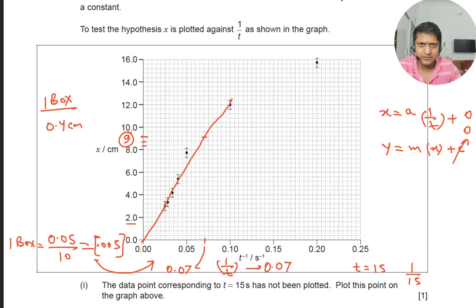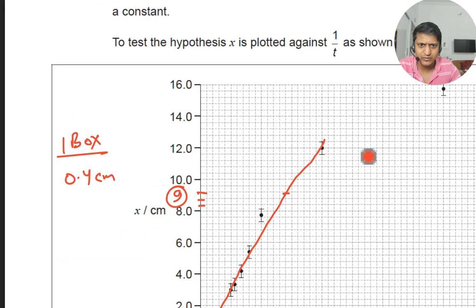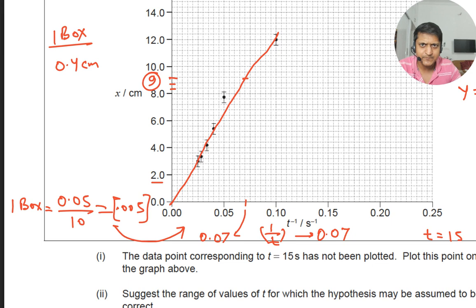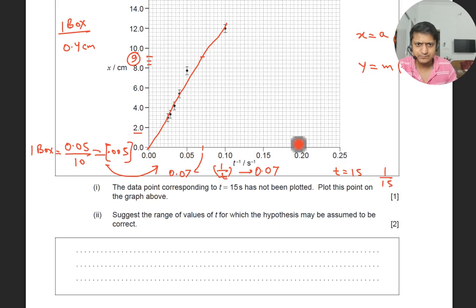I'll just maximize a little bit so you can check again. So it is a little bit low, so we can take 9. Okay. So this is the point that we need to plot on the graph. So this is the graph plot. This is the point that we need to plot. Okay. So how much is this point? 0.79.